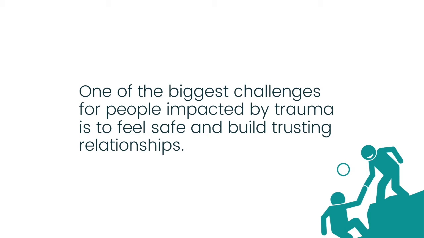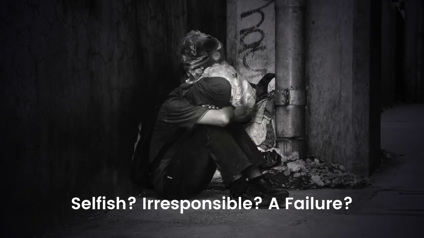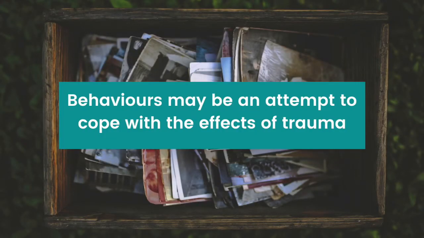It can be easy to see people struggling with problems of substance use, homelessness, repeat offending, or other challenging behaviour, and attribute it to selfishness or some other kind of failing on the individual's part. In truth, many problematic behaviours develop as understandable attempts to cope with the effects of trauma, including overwhelming memories, feelings of fear, shame, and anger.